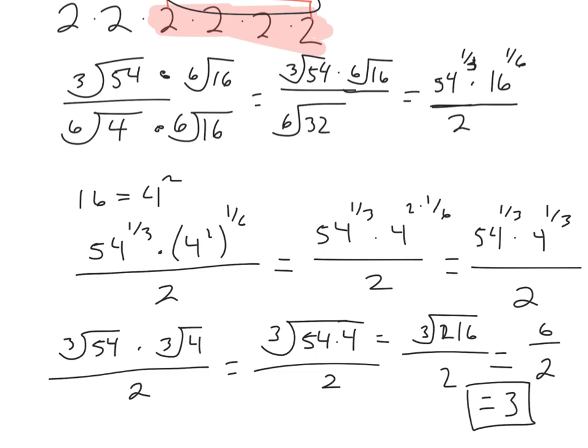Now, what we're going to talk about next is another type of multiplying, okay? Or simplifying a radical, so let's also go ahead and do that. Now, this one is a little bit easier.